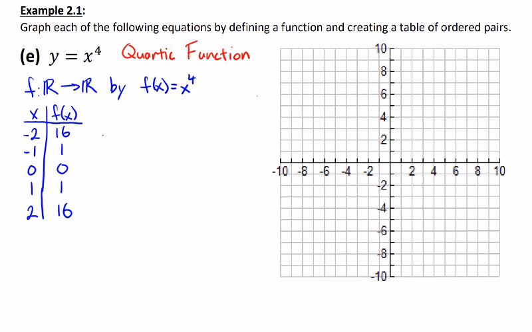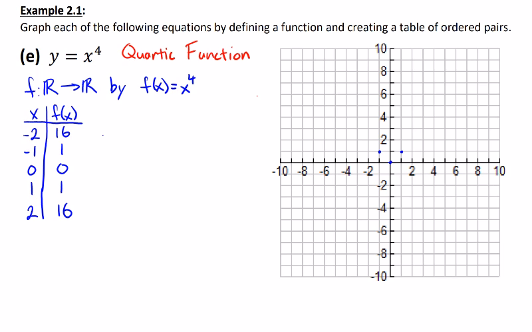Now, this one's a little difficult because we're not going to be able to use all the points we just created on the coordinate grid that's provided here. This one does not go all the way to 16. So we got to be a little bit careful about the way that we graph the curve, because we want to make sure that we understand that even though we can't plot the points, we need to accurately represent that the points could be there. So here's what I do. I'll plot -1, 1, 0, 0, and 1, 1.